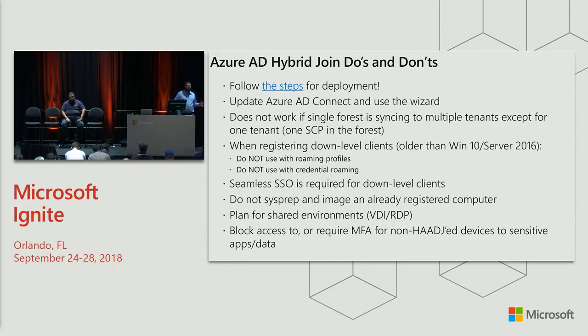So now you don't end up with a ton of devices inside of Azure Active Directory that are stale and no longer valid. Either that, or I've also had other customers that, for whatever reason, have had a specific IP address range that they could exclude from the policy in the first place, so they didn't bother doing the hybrid Azure AD join on them. And then finally, the whole point behind this is to be able to block access to or require MFA for the non-hybrid Azure AD join machines to protect your highly valuable assets in Azure Active Directory. So make sure you've got your conditional access policy set up to do so.